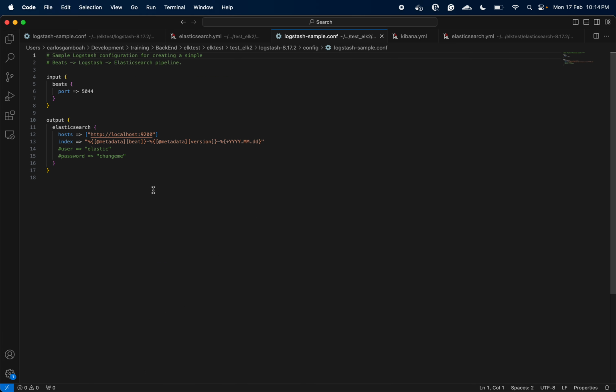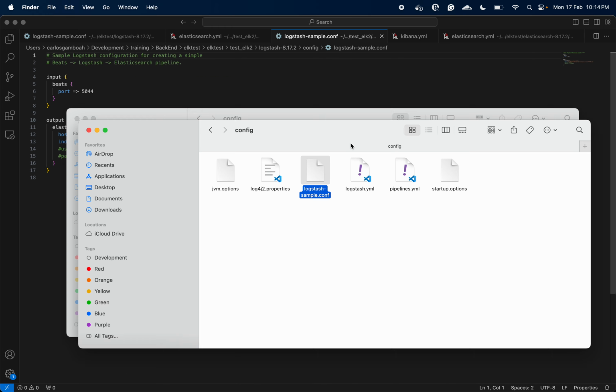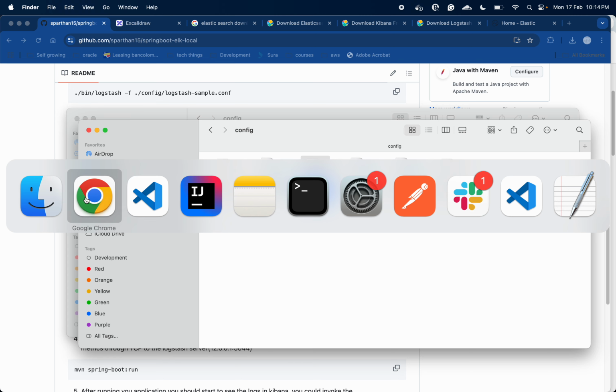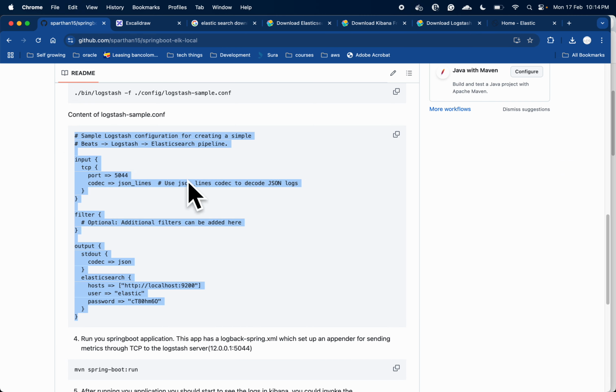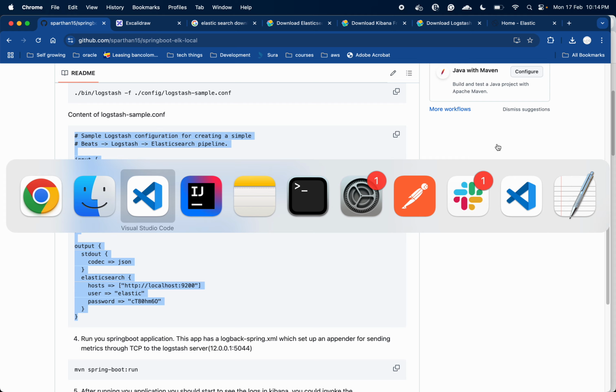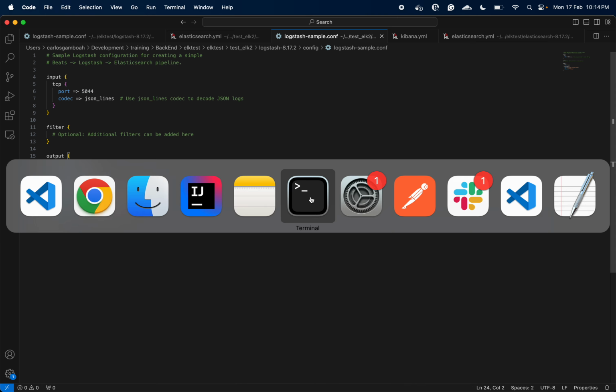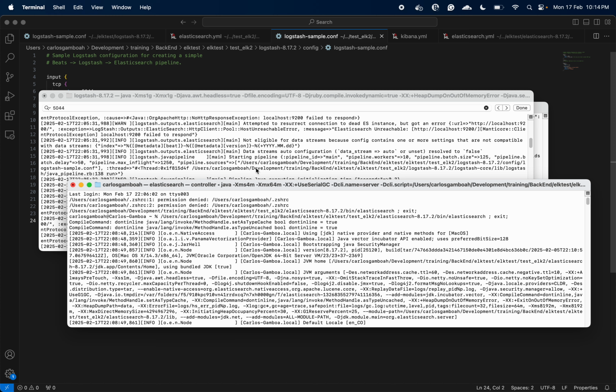There you go. This is the basic configuration. Let's go back to our sample here and copy and paste this. You can look through the internet and find more information, but this is basically what makes this work for Kibana. Let's paste this, and now let's restart our Logstash instance.